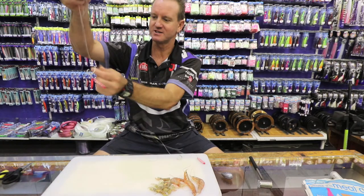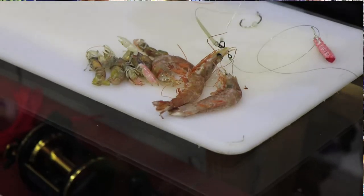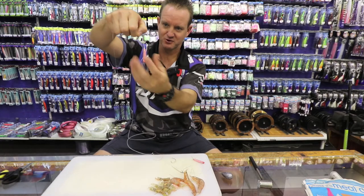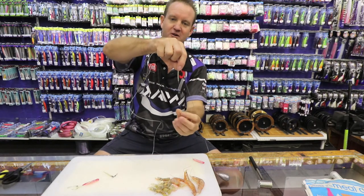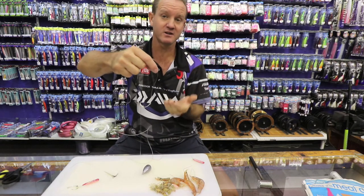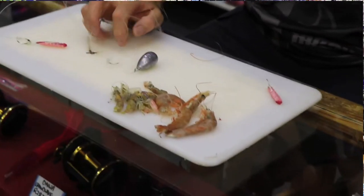The trace is very simple - it's a double hook circle trace, power swivel, anti-tangle free sleeve, hook hair curler - very important that part. Second hook exactly the same, 30/40 tuner circle. The sinker trace is slightly longer and we use very thick nylon. I'm using 080 here as my hook snooting.